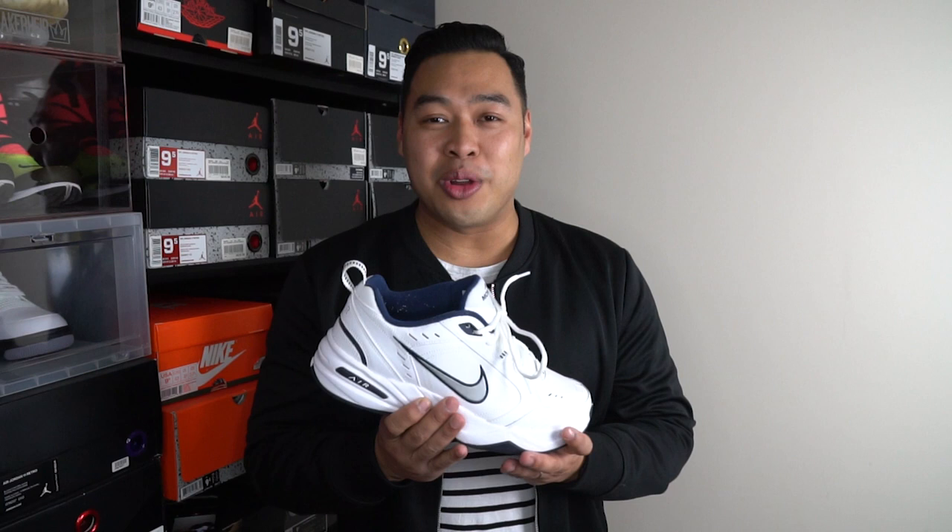All jokes aside guys, this is a sneaker that has definitely grown on me. This is the ultimate dad sneaker, and seriously, this is one of the all-time best-selling sneakers for Nike. So I'm not surprised why they actually did bring it back. If you guys asked me would I buy this sneaker for 40 bucks, I would probably have said no straight away when it first came out. But now it has come out and guys, I bought it for $88 on ASOS.